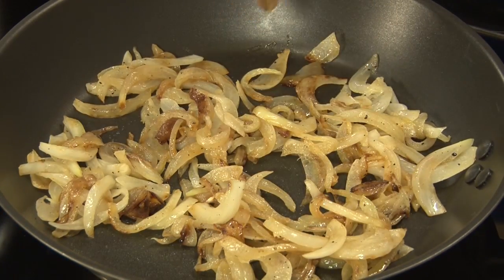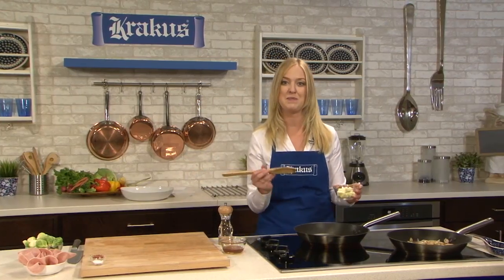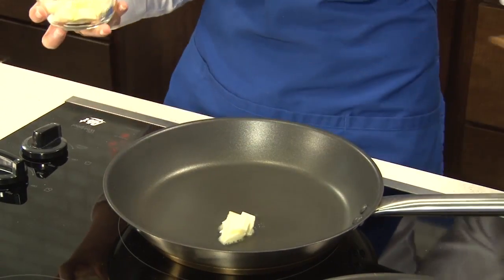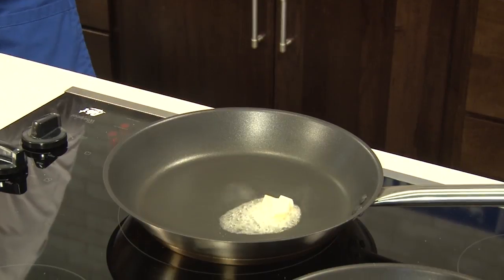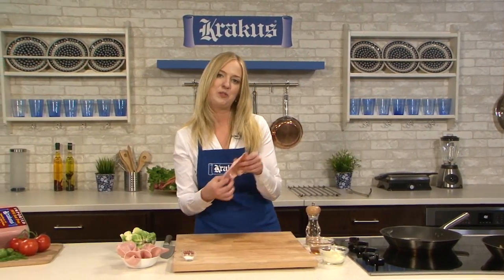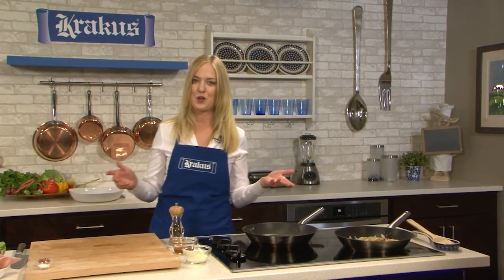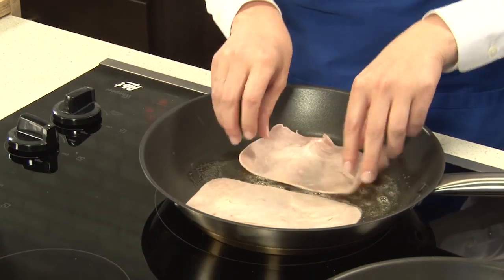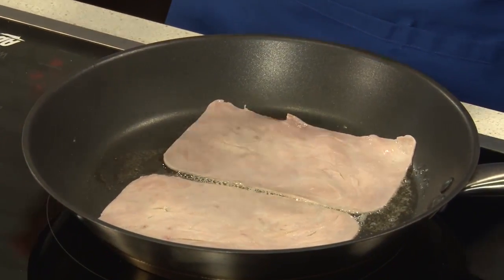So we'll leave them and we're going to move on to our ham. I really like using Krakus Polish ham in this recipe because you get that really great, authentic ham flavor. I have a couple tablespoons of butter in our pan, and to that I'm going to add a few slices of Krakus original Polish ham. I'm using the original Polish variety — you can also use the reduced sodium or honey ham variety. We're looking for kind of a bacon crispness but with our authentic Polish ham flavor.